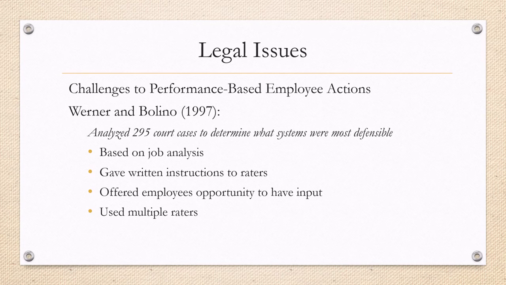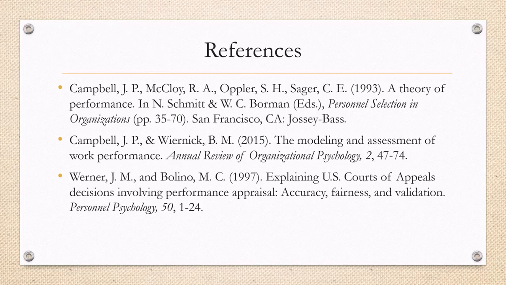In some performance evaluation systems that I'm familiar with, there is the opportunity for an employee to work with their supervisor to develop goals for the year. In developing those goals, they then become part of the evaluation process. And looking over either a 6-month or a 12-month period, looking back to see to what extent the employee reached those goals that they had laid out. This is one way to use a multiple rater system, and it also gives the employees an opportunity to have an input.